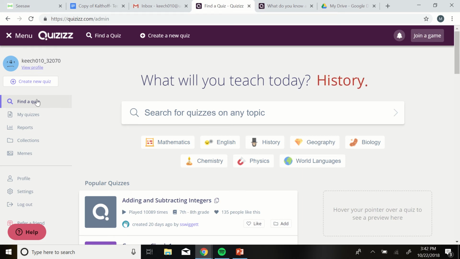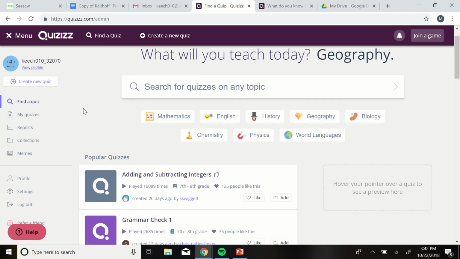And there's a bunch of different things that you can customize, such as you can make a time limit, so kids can get more points based on how fast they answer the questions. You can do random order of the questions, so if you're having kids take the quiz as more of an actual assessment during class, and when they're all near each other, you can randomize the order so that they can't copy off of each other. You can have a meme go after every question, which is kind of fun, just like a morale booster. So there's a lot of different things you can do with that.